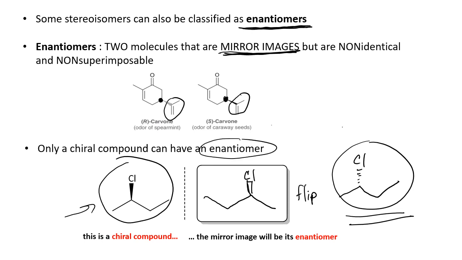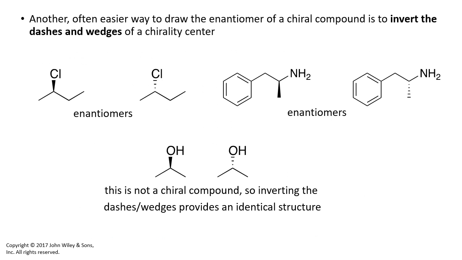That makes them enantiomers. So I'm going to show you how to quickly draw all of the enantiomers for a particular molecule. All right, the easiest way to do this is to just invert the chiral centers. So if a molecule is chiral, just invert the dashes and wedges of the chirality center to draw the enantiomer. So let's say I asked you to draw the enantiomer for the following compound. Say, okay, there's the chirality center. It's a wedge. If I want to draw the enantiomer, I'm going to draw the substituent as a dash instead. Just invert it. If it's a wedge, draw it as a dash, and then you've drawn the enantiomer.